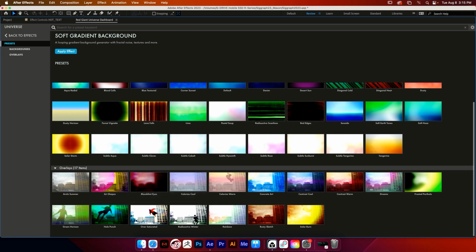So now you can warm up your footage, or add a little bit of highlights to your footage, or like this solar burn one right here. So this is just a way to punch things up, make them look a little bit more interesting. And if you want to vary it up, put this on an adjustment layer and then blend that back and then change the opacity. And now you can work with this even more.